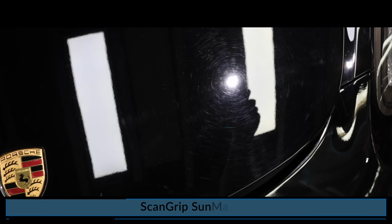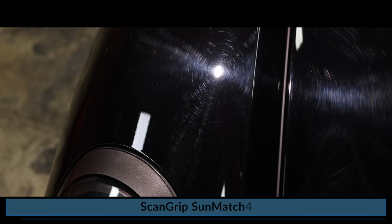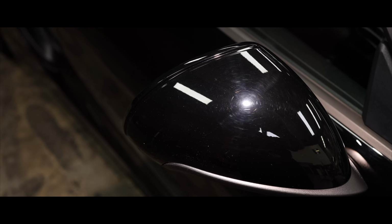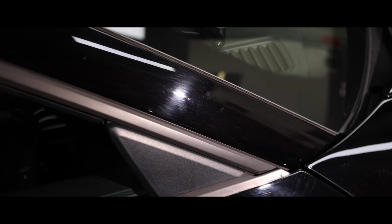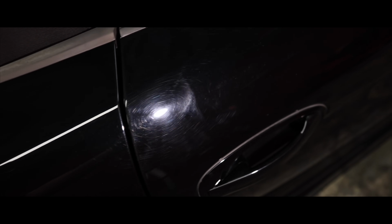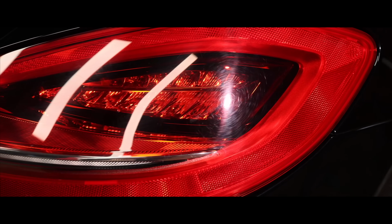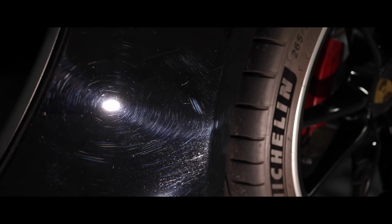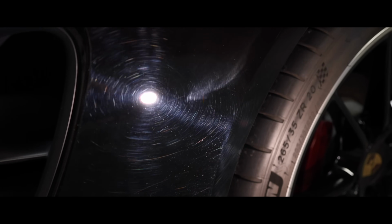With the paint and trims clean and bare, this is always the best time to truly evaluate the paint's condition. Now, there's no denying that this paint is very weathered with a strong uniform layer of swirls. But beneath the light swirls are also lots of moderate scratches and definitely a few deeper rids and chips that will become more obvious once the lighter swirls are removed. Apart from that, there's some decent oxidation and haze that's given this black paint more of a charcoal finish and certainly a few mineral etchings here and there. The good news is that the room for improvement is massive, and I was really excited to help restore this paint.